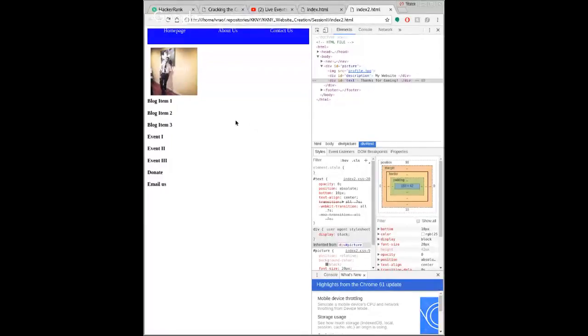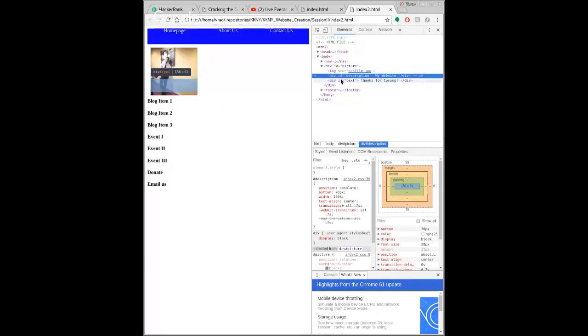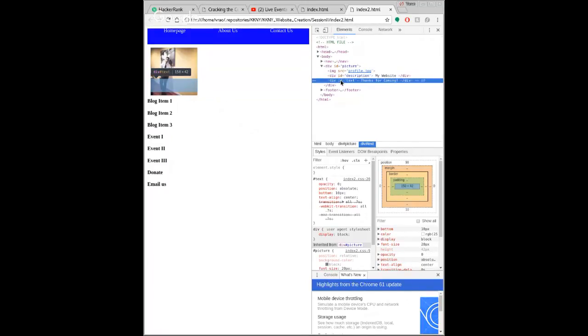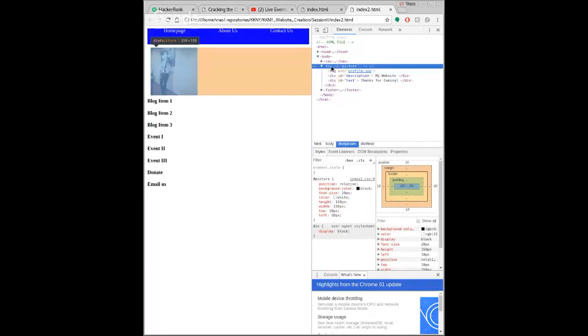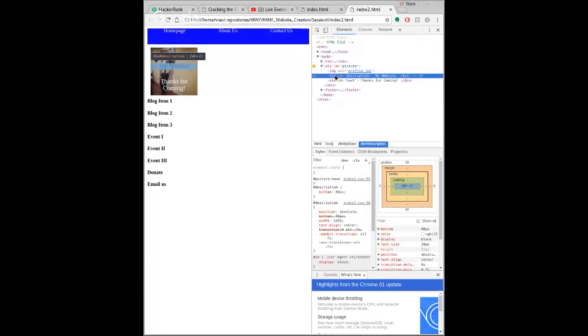So this is our thing. As you can see, when I hover over it, this moves upwards and this text shows. So now let's understand in detail. This is the description div. This is the text div, right? When I hover over this element, you will see the properties that get affected. As you can see, I have set that when we are hovering over this div, we will see the text, thank you for coming. And now this text has moved upwards. So let's understand how that occurred.